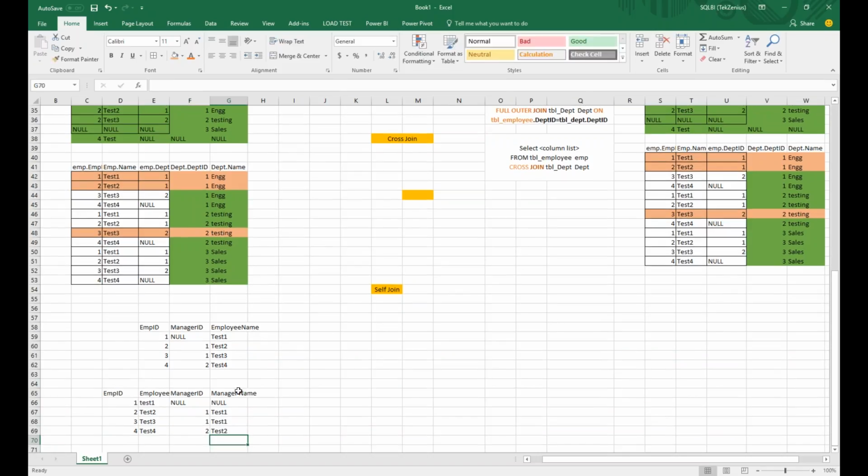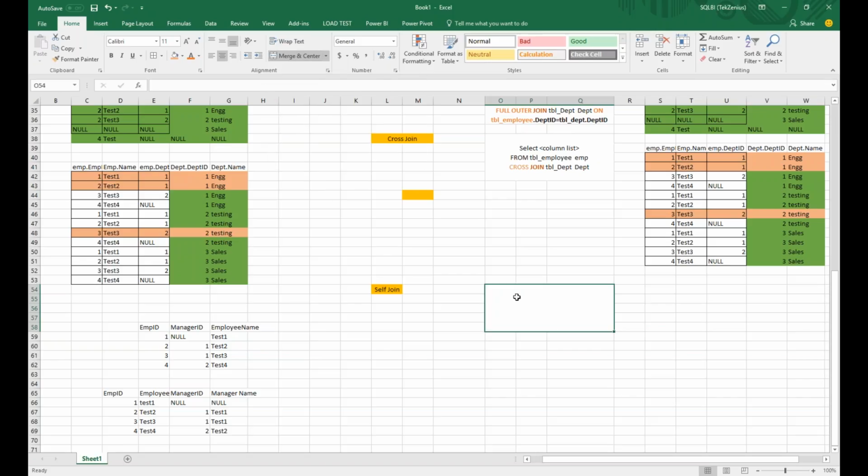So where I have this manager name, that is an implicit conversion of the employee name. Wherever this manager ID is equivalent to an ID, this ID is equivalent to this name. So here manager 2 means his name is test 2. So you have the manager also as an employee, and you have only the employee table. Then you have to join the table to itself. So the employee table has to join the same table to retrieve the manager information also. That is the self-join. If the table has to join on the same table, then that is a self-join. So yes, Kavita, can you try how to write this query?